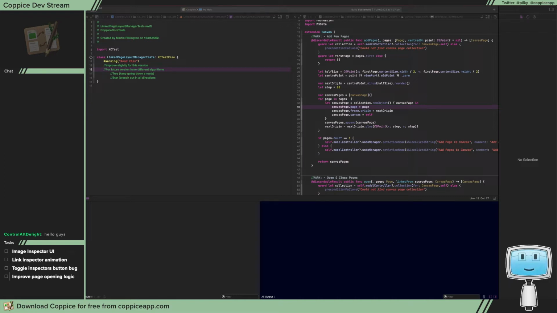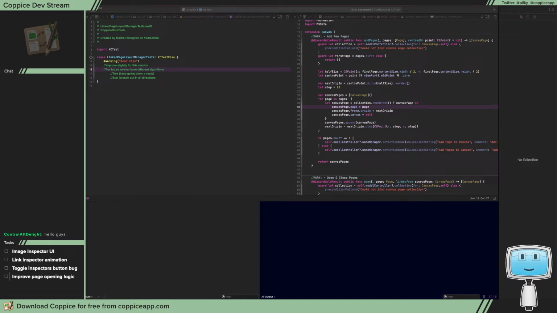Because I was having thoughts of, do I want different algorithms? Do I want the user to be able to choose those algorithms? Do I want the ability for the user to say, lay this out for me? Do I want it where if the user opens a page but doesn't move it, I'm allowed to shift those pages around as things open up, but the minute the user moves a page, I don't shift it anymore? So there's lots of stuff there that means this is far more than a bug fix and refinement thing.